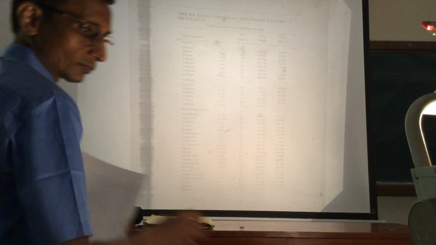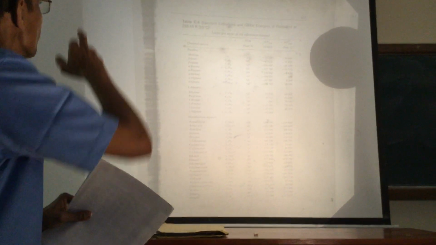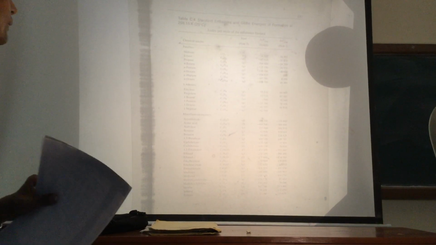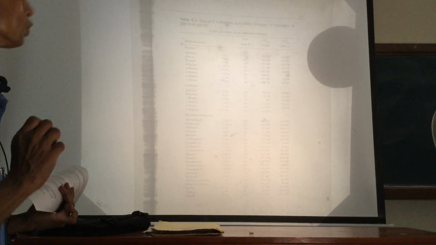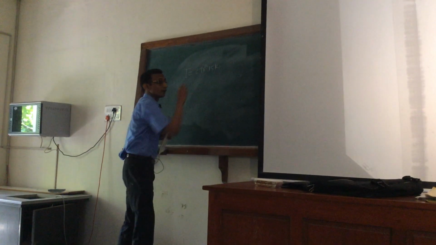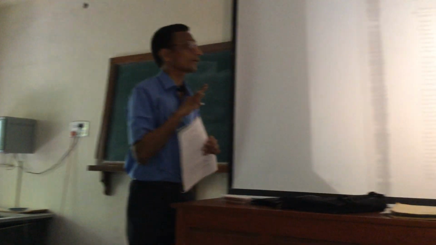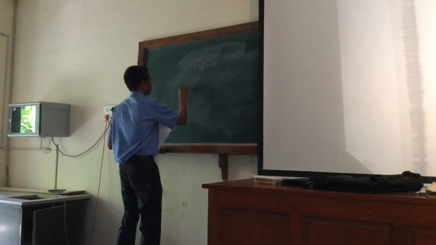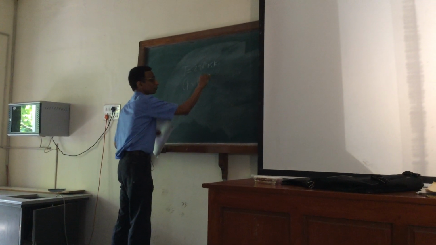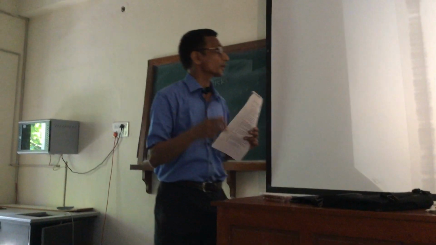Somewhat. So, what we have here is a listed table C4, probably from Smith and Van. It says standard enthalpies and Gibbs energies of formation at 298.15. That's the first thing you have to notice, and that will be an important limitation. So everything is at, although it is not stated here, the standard means the pressure is 1 bar. It will be stated somewhere at the bottom of the table. It's not stated where I am displaying it.